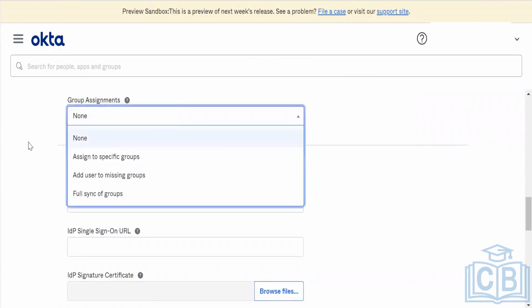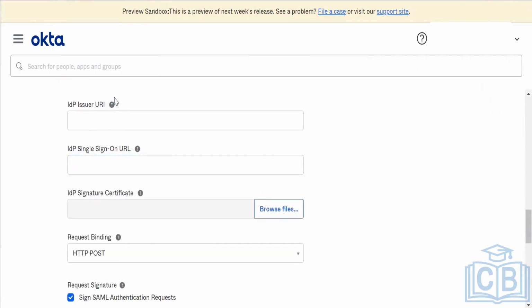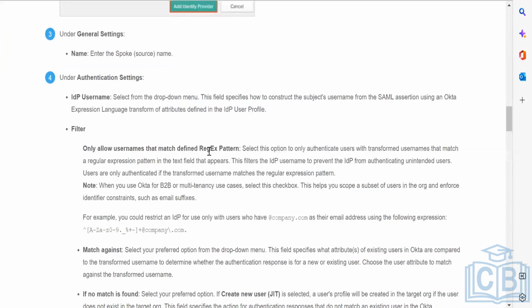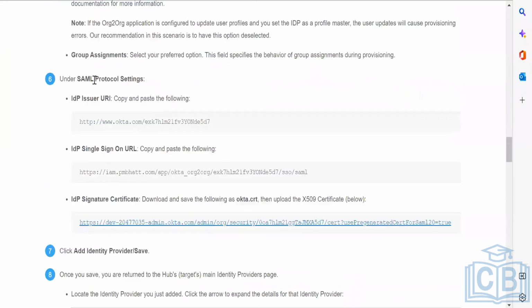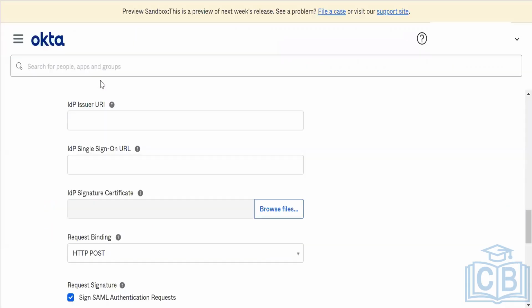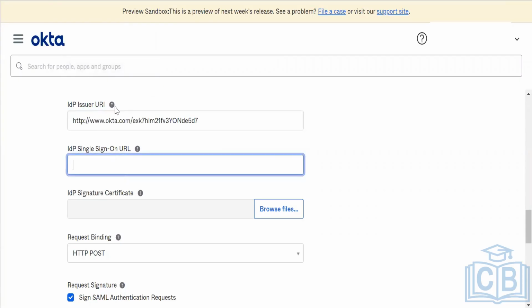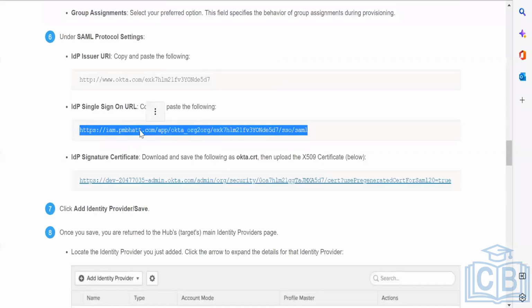Now here, you will have to put this thing. IDP issuer. You have to paste this one. Then IDP single sign-on URL. Then the certificate, that is downloaded.